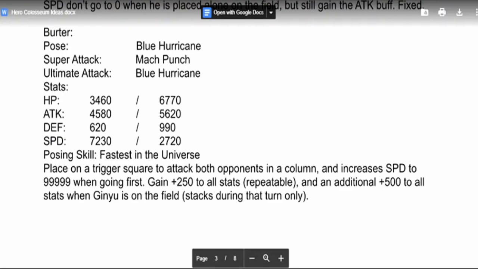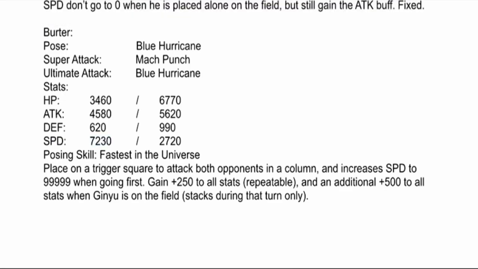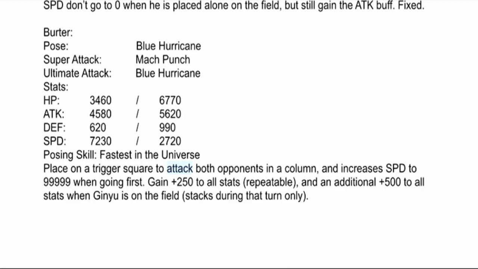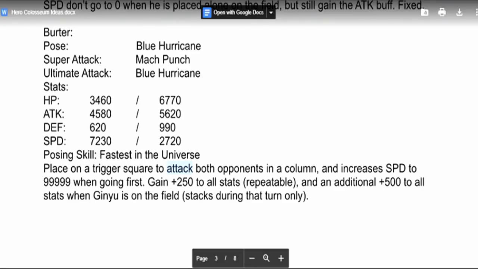Okay, I like it. He's good, very speedy in that one. That seems very themed. Place a trigger square to attack both opponents in a column and increase speed to 99999 when going first. Yeah, that all makes sense. I can fully get behind this Berta figure.